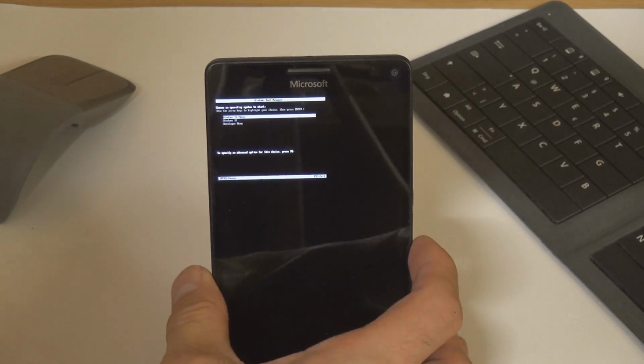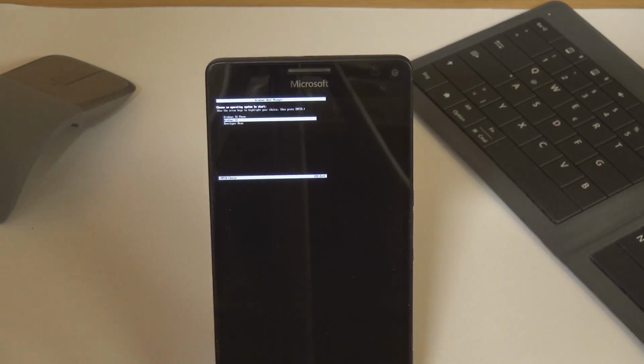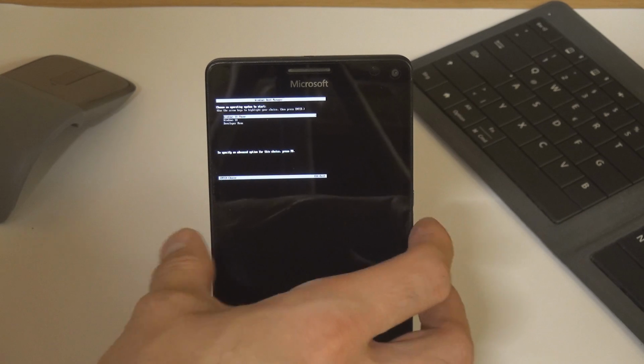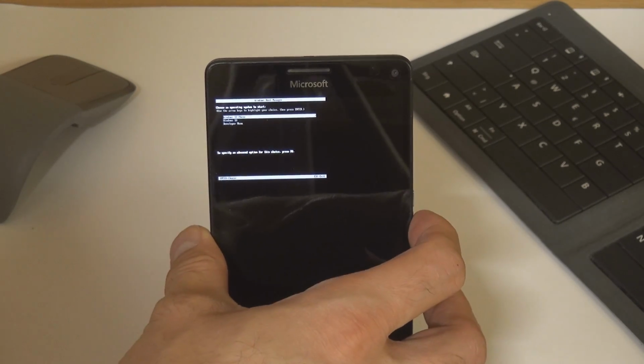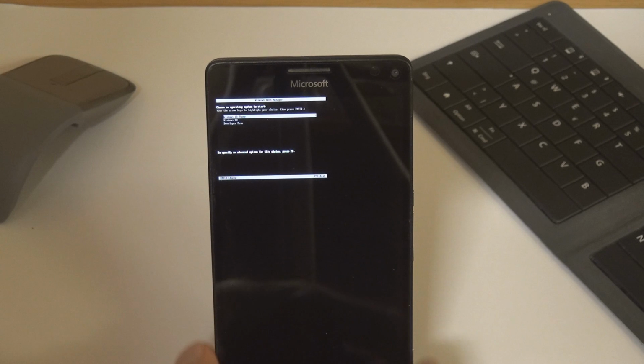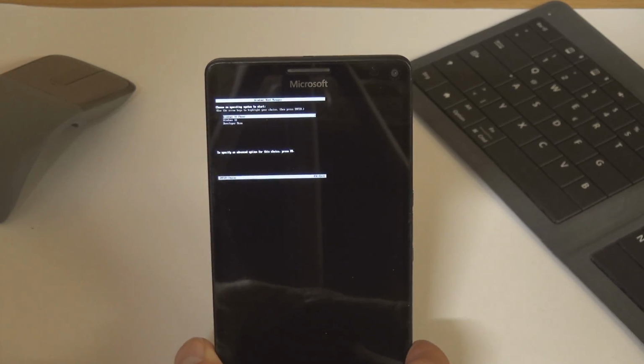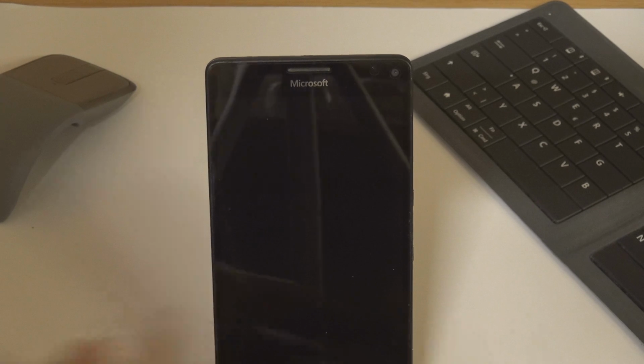Okay, but for now, I'm going to, of course, have to use the switch at the side to go to Windows 10 or Windows 10 Phone. First off, I'm trying to boot into Windows 10 Phone in this case. Again, it's not the power button you are going to press, but the camera button to activate something. Let's see if it's going to work here.